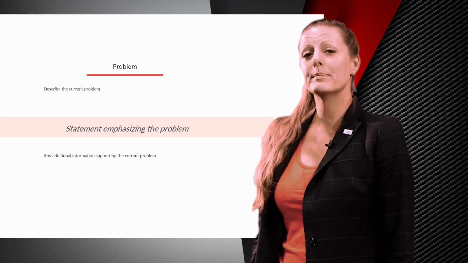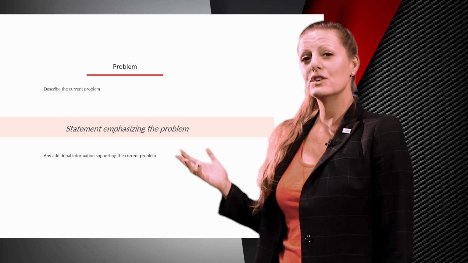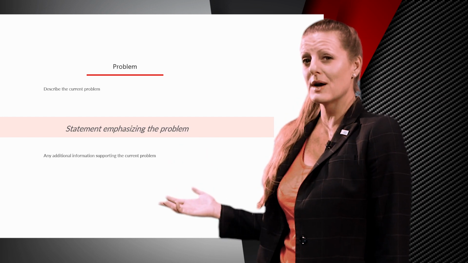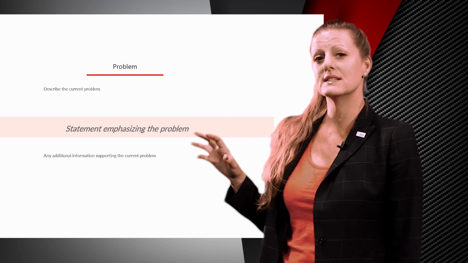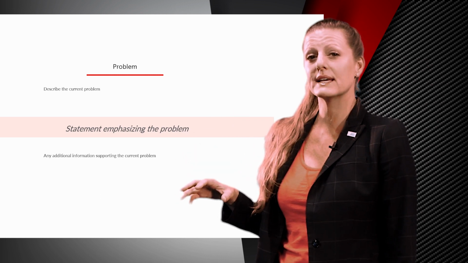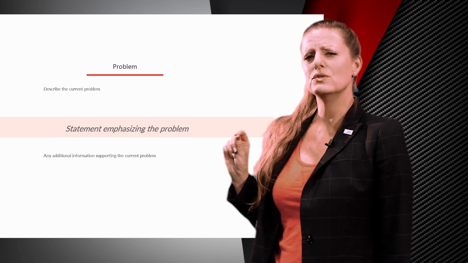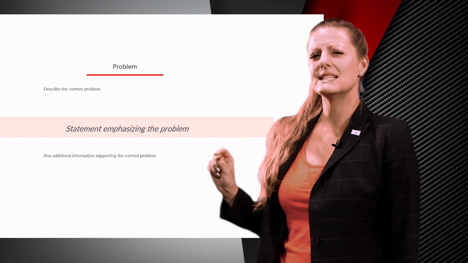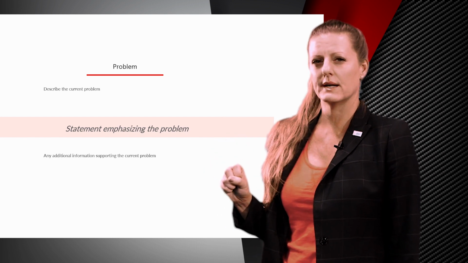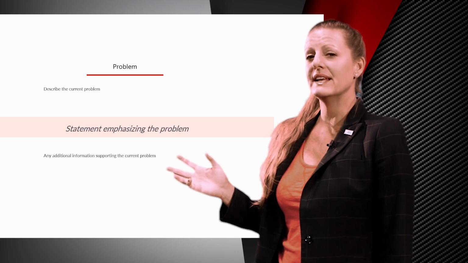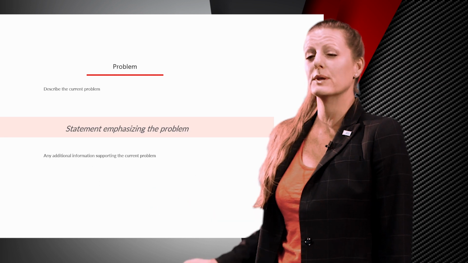So then immediately jump into the problem. The whole point of this is you identified a problem, and then you're going to eventually tell them how your product or service is going to solve it. So right here you want to describe the current situation, maybe the current market or the current environment, but be sure that you really detail the problem in the most concise way possible so that it really grabs the audience. If you have any other facts or figures that support this problem, you might want to put them on this slide as well.